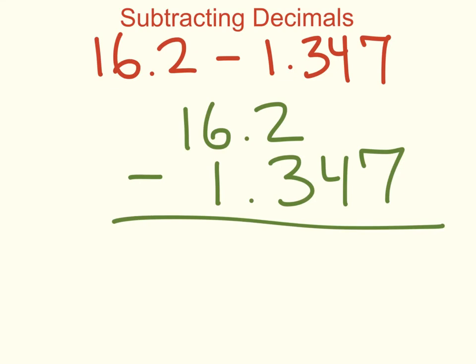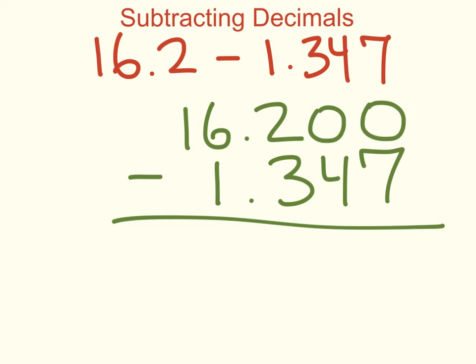Just joking. Alright. The number on the bottom, you'll see, has 3 place values after the decimal. Tenths, hundredths, thousandths. The top number just has tenths. So I have to think of an equivalent decimal so that the top number also has hundredths and thousandths. So what could I do? I could add 2 zeros here, and now they're equivalent. Now they both have 3 place values after the decimal.